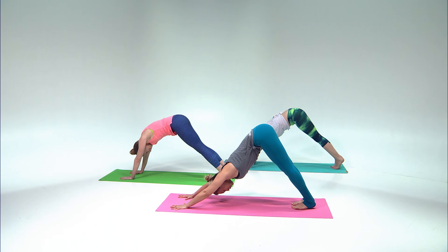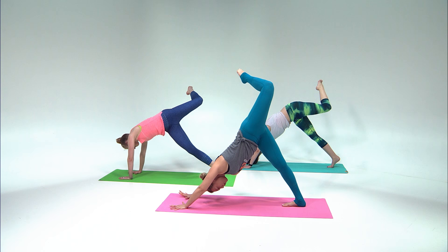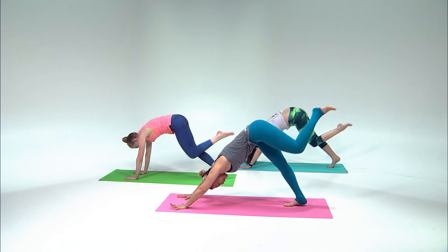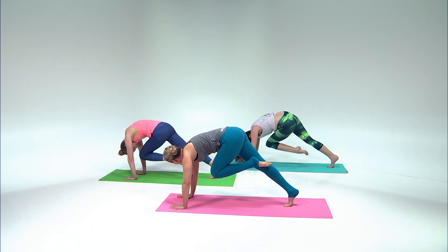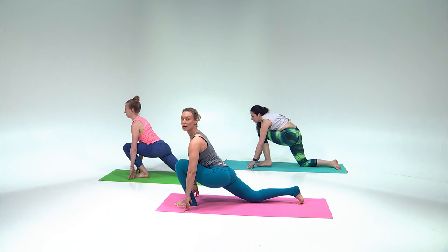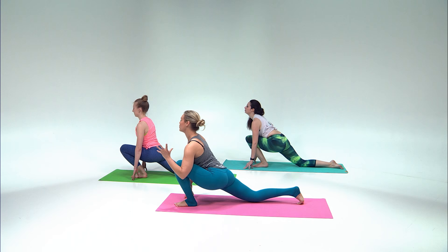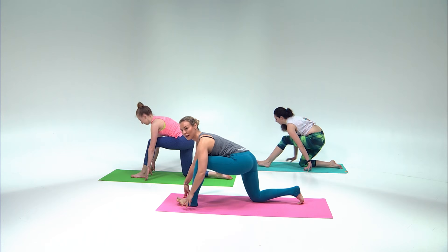Take a big breath in through your nose, when you exhale sigh out of the mouth. Open the jaw, stretch and relax your face. Now bring your feet together, shift the weight to your right leg, lift the left leg up, open the hip, bend the knee and stretch the inner left thigh. When you exhale round the spine, chin to the chest. And again inhale lift up and back, exhale knee to nose and round. One more inhale, exhale knee to nose, step that left foot forward, bring the right knee to the floor, heart open. Inhale hips forward, open the chest. Exhale all the way back and lift the bottom of your foot. Two more — inhale, you're connecting your breath to your movement. Exhale, pull back. One more inhale heart open, exhale all the way back.